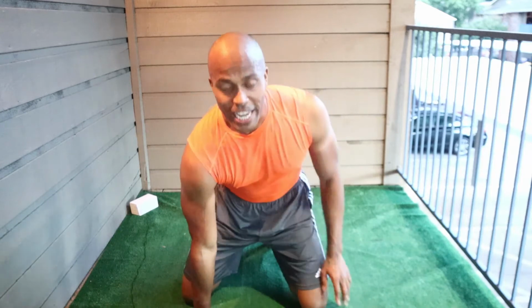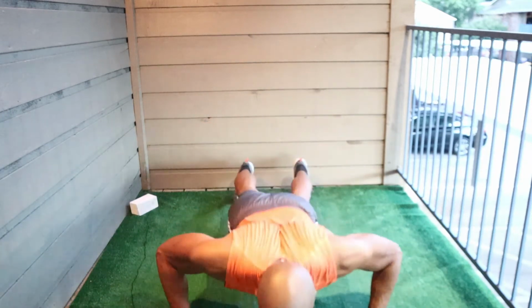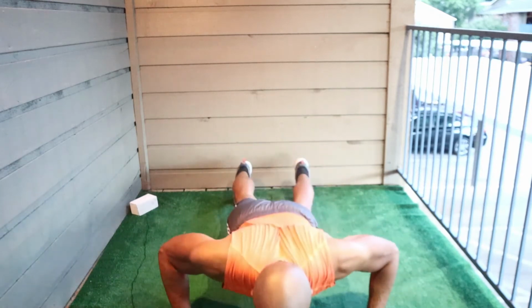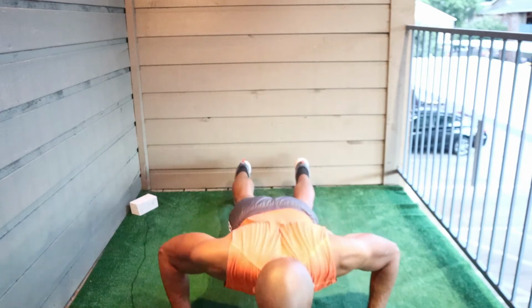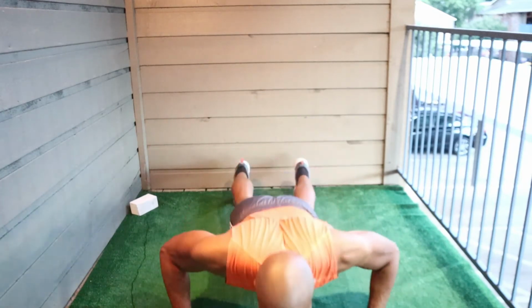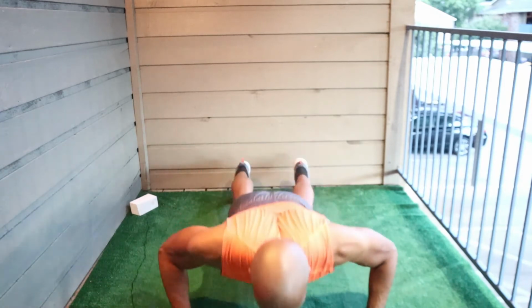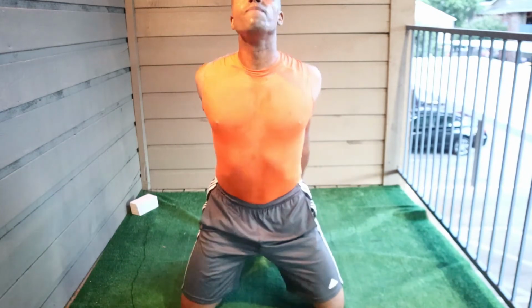15 repeticiones. Ready? Come on. Set and go. Woo! 1, 2, 3, 4, 5, 6, 7, 8. Don't quit. Come on. Vamos. 5, 4, 3, 2, 1. Descánzalo, estira. Stretch your chest.